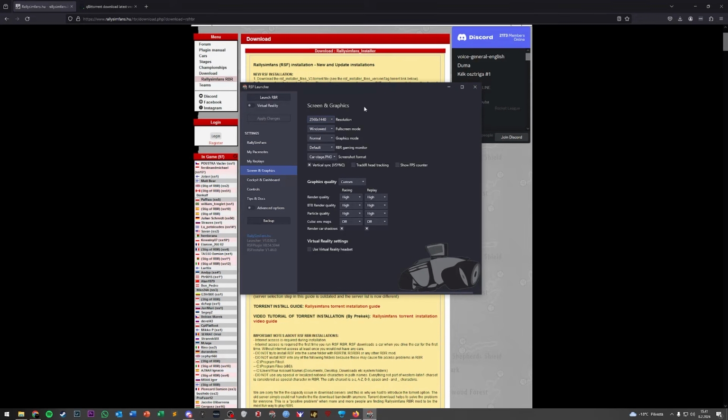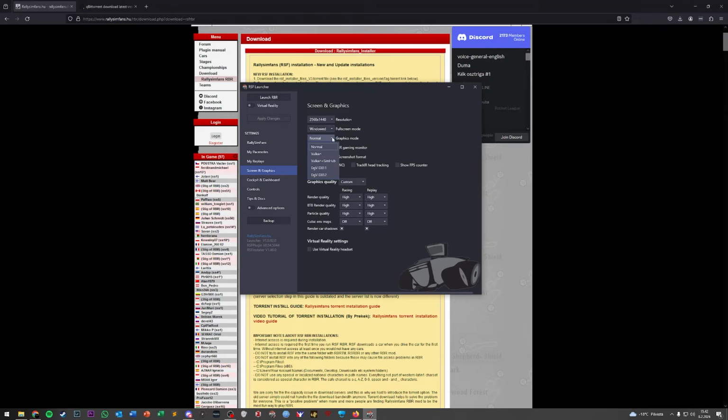So if I have a 2K monitor like here, I can't go there, otherwise it will give an error. And then for full screen mode, we have different options: normal, DirectX 9 and window. Window is the default. Normal is probably the best one if you don't want the window borders.